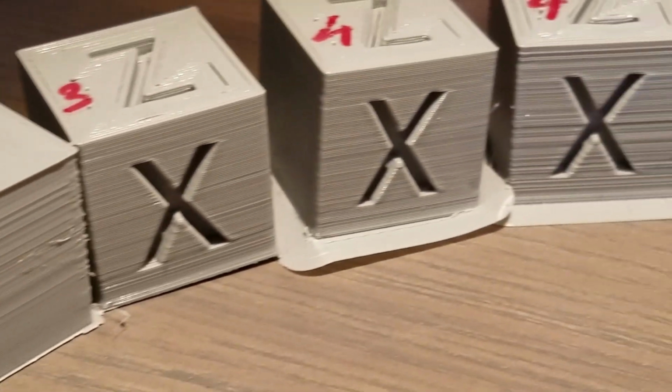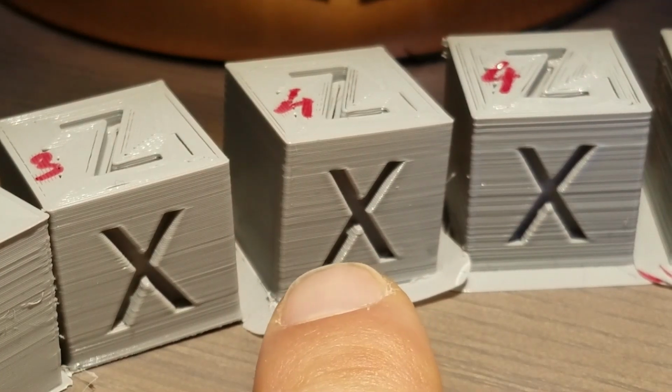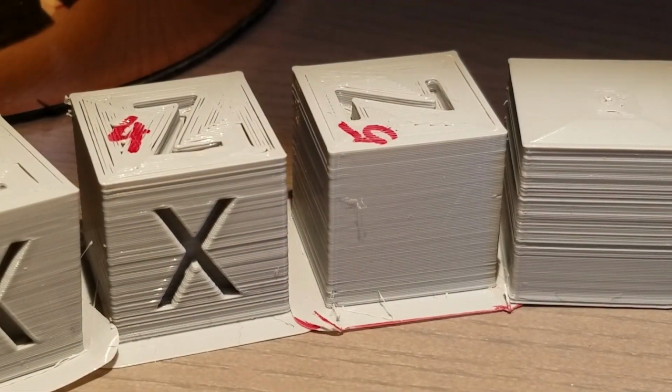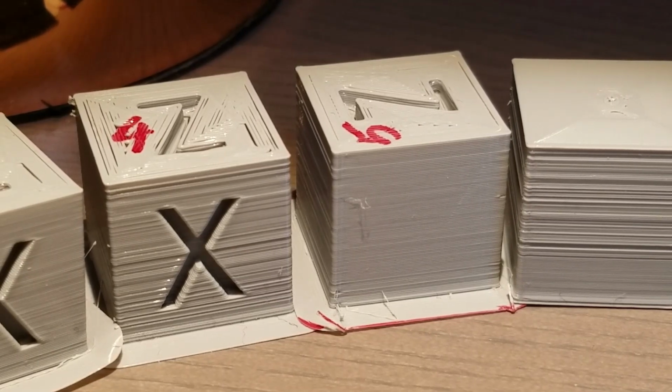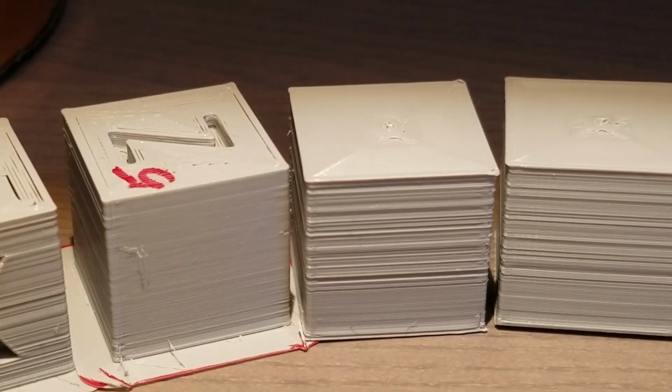And we have a few protagonists here from another video. We're looking at number 4 right there, and then 3, and then 5. These are cubes that printed well, but I'm not sure why they did, because after that, using similar settings and similar jerk settings and speed, the following cubes didn't print well.